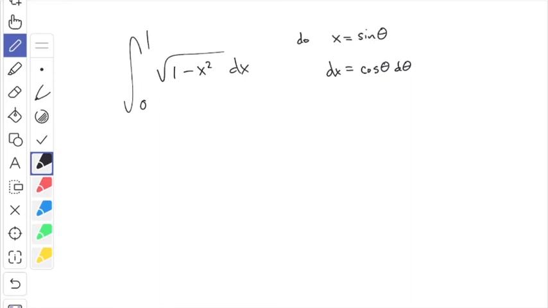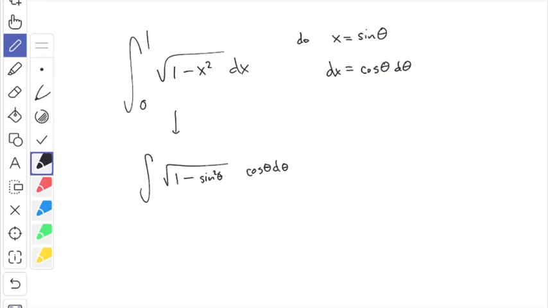And we're going to plug stuff in here. So when I do my substitution, it becomes square root of 1 minus, and you just stick this where x is, so it's 1 minus sine squared theta. And then dx becomes cosine theta d theta. It does not look simpler than what we started with. But I'm here to tell you, it's going to work out great.